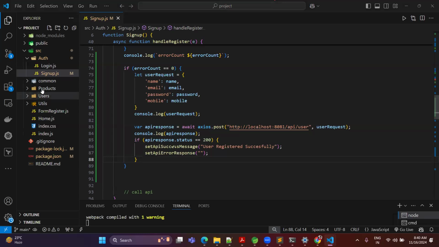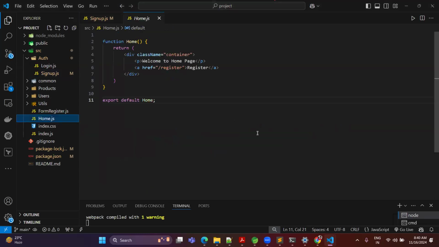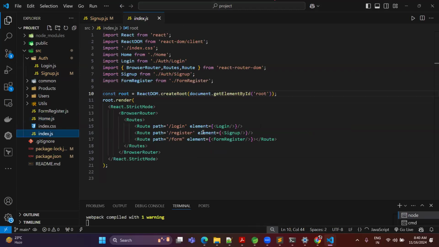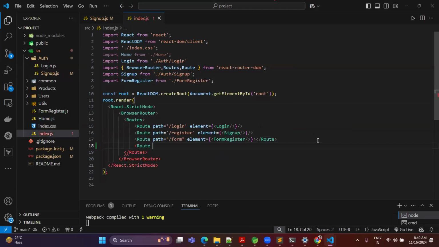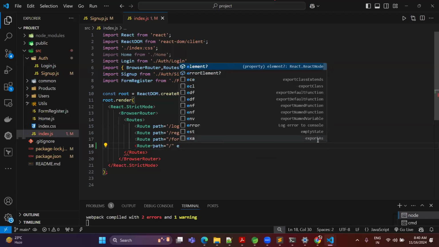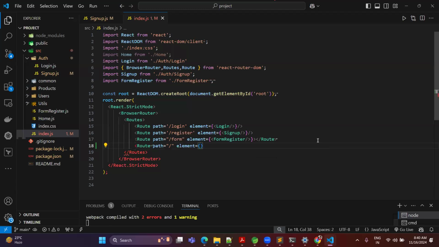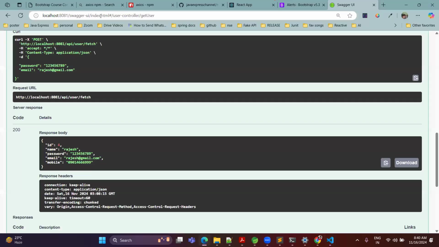Now, here we have a home page. Where is that home page? This is our home page, right? Whether this home page is really navigating, go to our index.js file. No, I don't have any home page routing. Let me make a route. Path equals, I am just giving the root path, and element equals, I am taking as Home, and close it here. That's it. Any exceptions? Okay, I need to close. Close. Yeah. Now, first let me verify whether the home page is displaying or not.